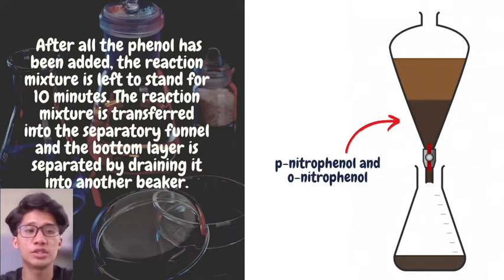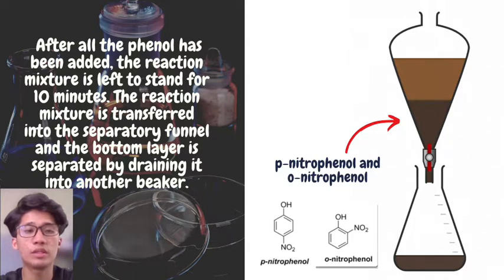The reaction mixture is transferred into the separatory funnel. Two layers of oily mixture are observed. The separation of the two dark layers may be hard to distinguish, so it must be done with caution. The bottom layer of the oily mixture, which contains the nitrophenol, is separated by draining it into another beaker. The nitrophenols obtained contain the isomers para-nitrophenol and ortho-nitrophenol and also impurities. The one that we really need to synthesize the paracetamol is only para-nitrophenol.